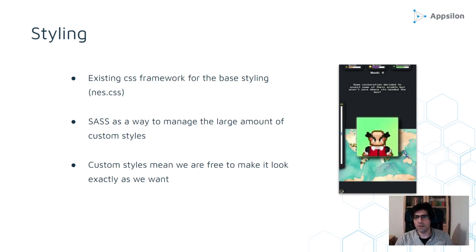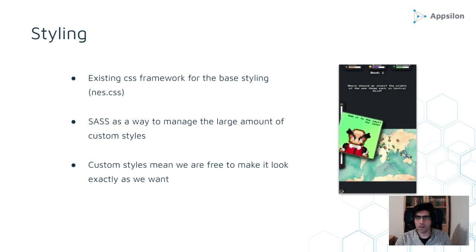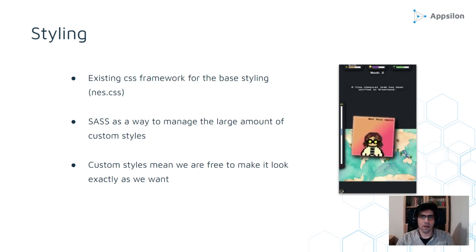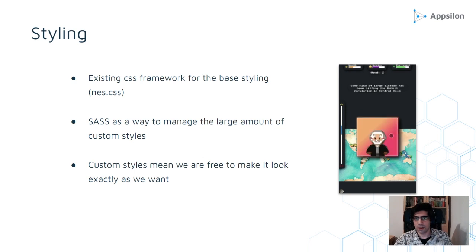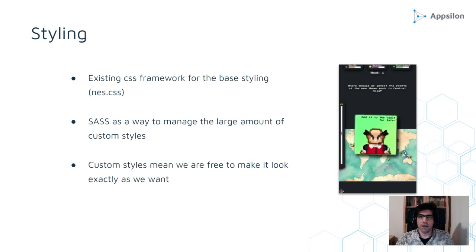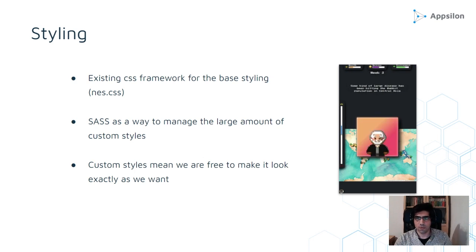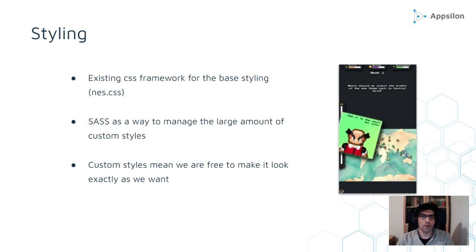I then extended this using SASS to manage a lot of the changes, and this allowed me to achieve the look that you see. I also ended up doing a lot of custom styling when it comes to the layout itself. So the application is actually responsive. So you'll see a different layout if you're using it on a desktop or if you're using it on a mobile device. The fact that we are able to create all of these custom styles without any limitations means that we can tweak things exactly how we want.